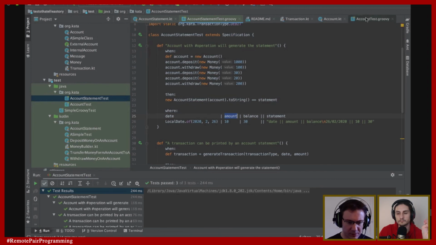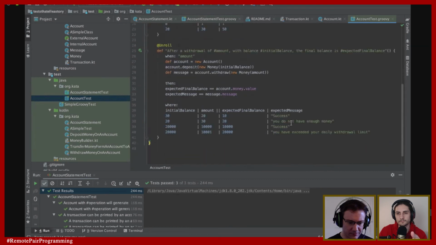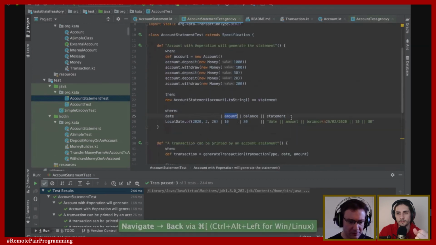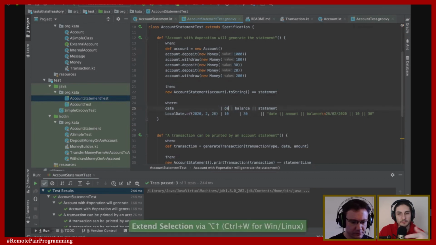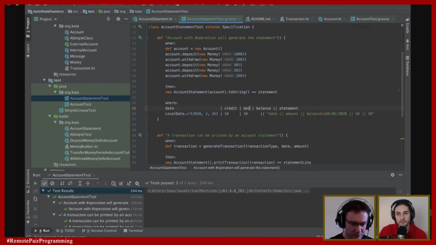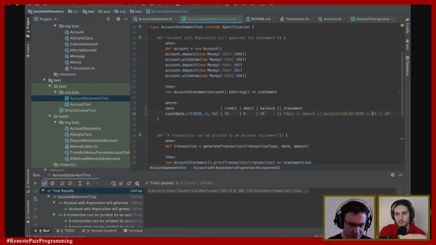Yes, I remember that. Let me switch to the previous test we had. This was something like, no, actually, we did not implement this here. Okay, so let's write this. So the date is, well, fine, let's say. But then instead of amount, I would put credit and debit. Yes, exactly. And the balance remains. So if it's credit, then you put a pipe with nothing. Or with 0, I don't know. I don't know if you need something or not. We need something, yes. So it's 0.